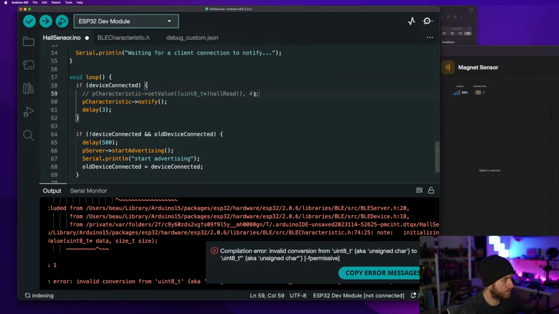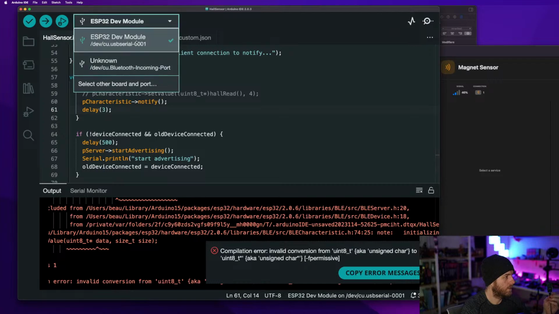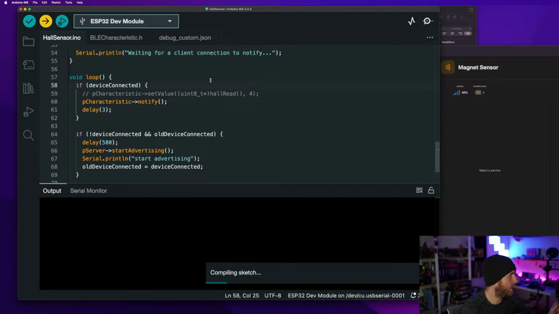Let's comment that out. Let's do another upload and just see if that is what the issue is, right? So I've plugged it back in. I'm going to put it into bootloader mode again. Yep, and then we'll do a compile and we'll push it to the device.